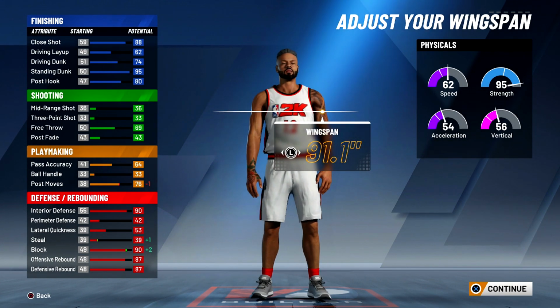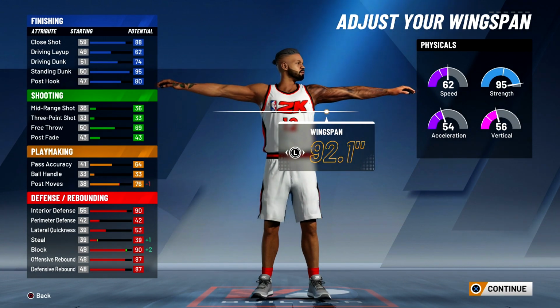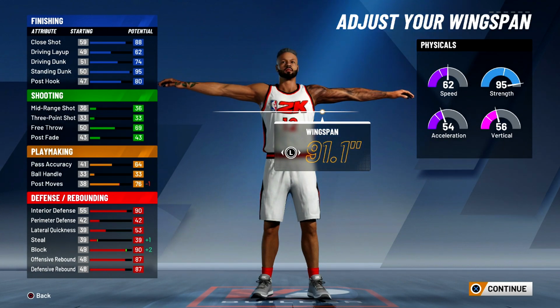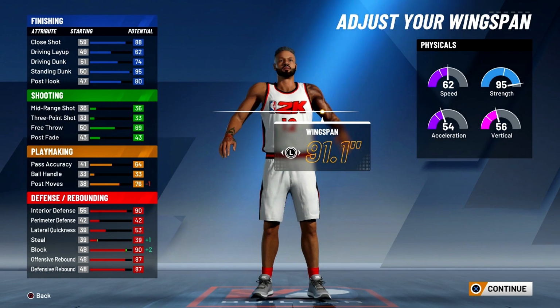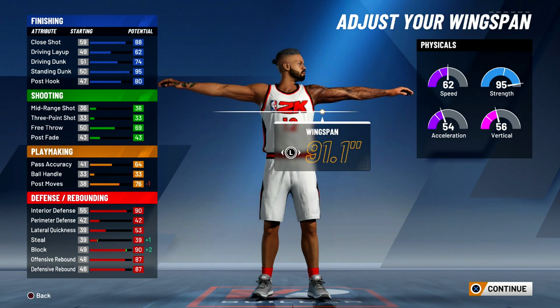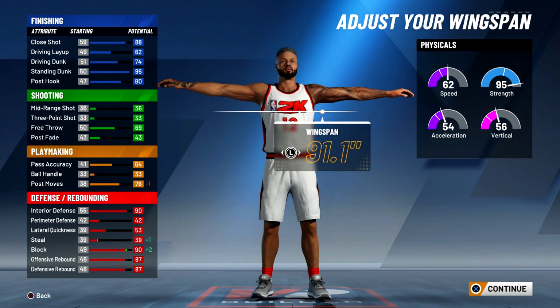If you do have a chance to get the post scorer badge, I would say go around 90 to 92. 93 is still too big. 92 to 90 would definitely be the range that I would go with. I promise you, unless you're a glass cleaning lockdown or a glass cleaner that has strictly just rebounding on his build, do not max your wingspan. For me, there's just no point.